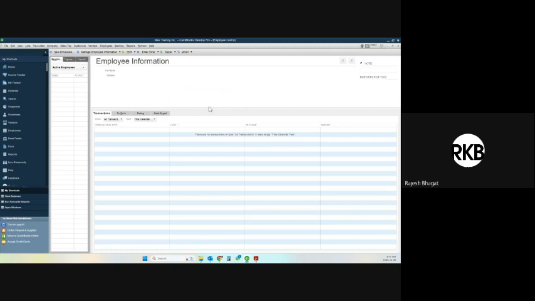In the next screen, QuickBooks will ask you to select which one is your bank. So you select your bank, like TD Bank, CIBC, Bank of Montreal, BMO, Royal Bank of Canada, RBC. So you choose the bank, and then QuickBooks will ask you to enter your banking login ID and password.